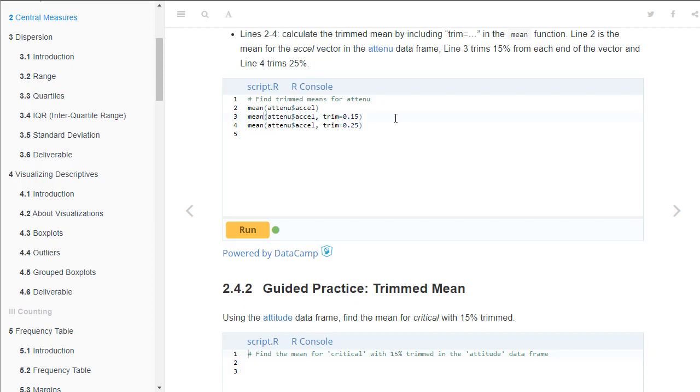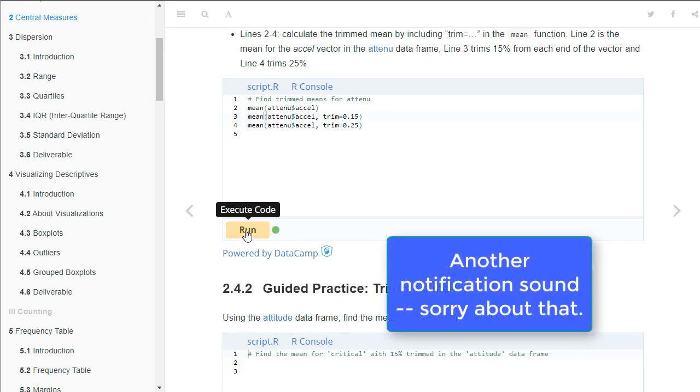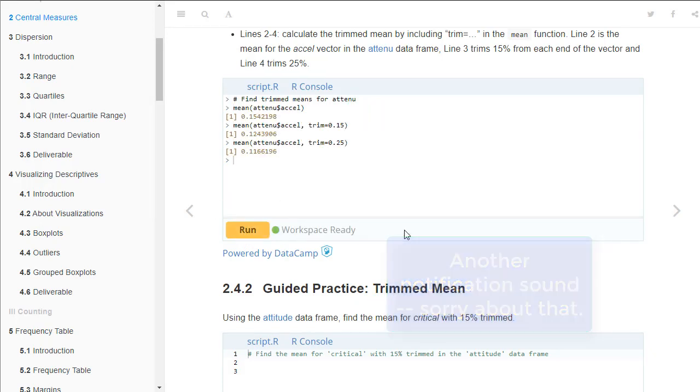So to get rid of some of those extraneous values, first I trim 15% off of the data, and then I trim 25%. And when I run this, you'll see that the mean for just accel was 0.15. When I trim 15%, that mean drops down to 0.12. When I trim 25% off, the mean drops down to 0.11.